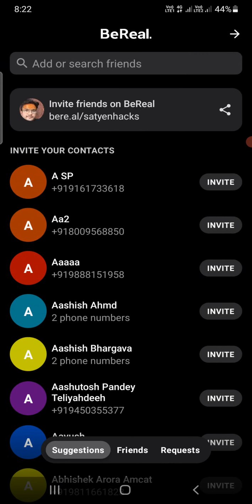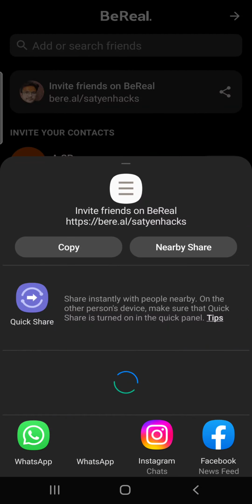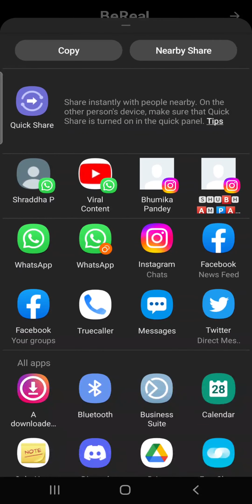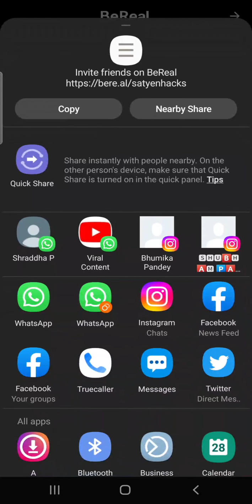Once you create the account, you will be on this screen. It is showing your friends haven't posted their BeReal yet, be the first one. You can directly click on take your BeReal, or first, click on the icon that you see at the top left corner, and you can invite your friends from here. You can use the share link option and invite them through Messenger or WhatsApp or AirDrop or whatever, or you can also use the Twitter option here.